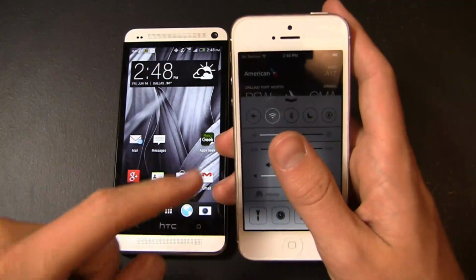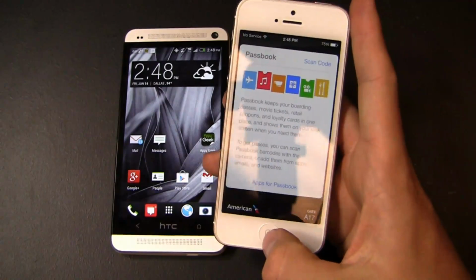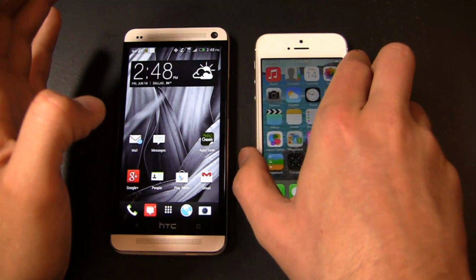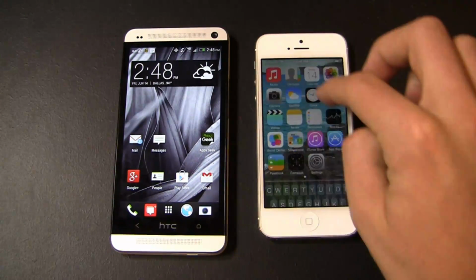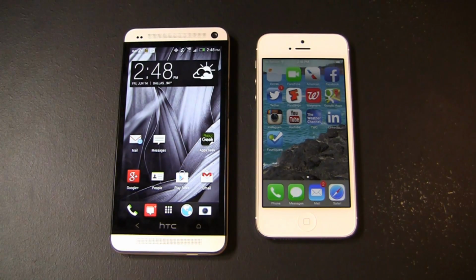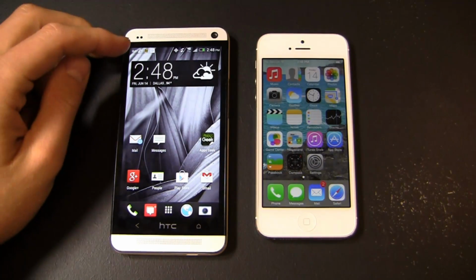So for example, I've got this, but then I can swipe over and see my Passbook, and I can download stuff like Walgreens and Delta and Lufthansa and put my passes all in one easy spot. That said, it needs improvement. I have to manually take the tickets from my American application over here, using that as an example, from the application into the Passbook. It should automatically do that and make it a little bit easier. That's kind of a frustration, but still I think it's a great application. It just needs a little bit of work. It's a great idea by all stretches of the imagination though.